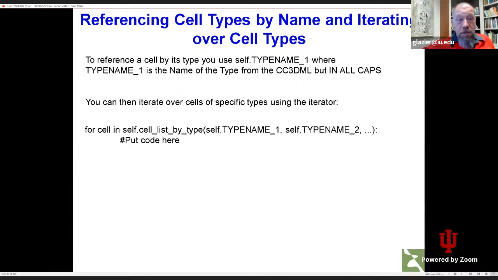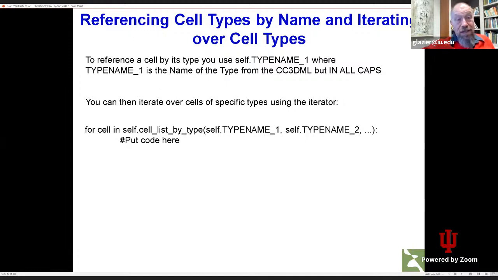Those type names get turned into Python in a slightly funny way. Normally XML doesn't care about capitalization very much, and Python does care about capitalization. In this particular case, it's backwards.